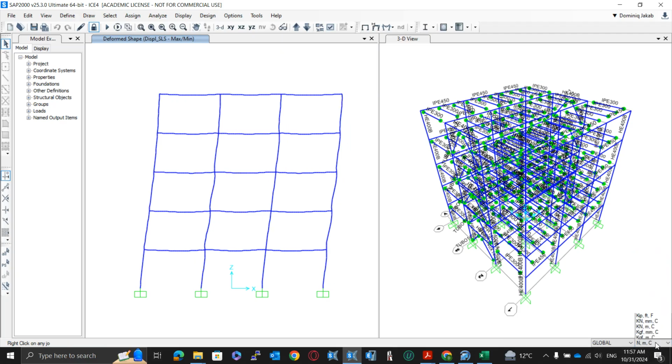Do you remember what's the limit for the displacements? That's for the serviceability limit state for a beam: 0.0075 multiplied with h, 4 meters, meaning 30. So we have a limit of 30 millimeters.